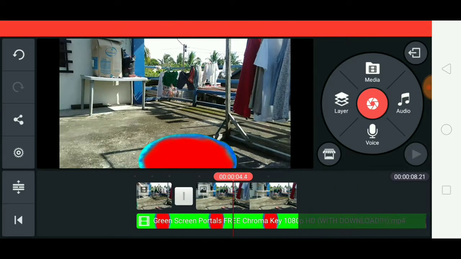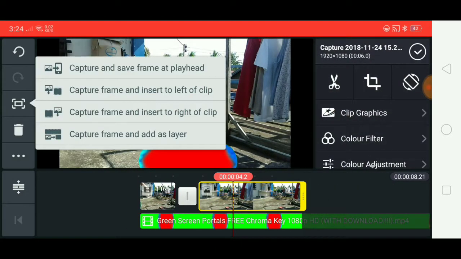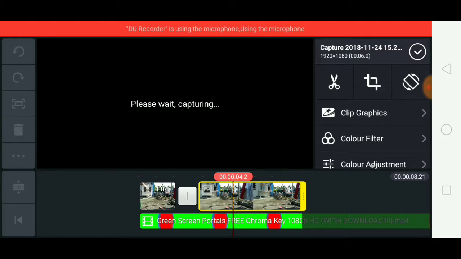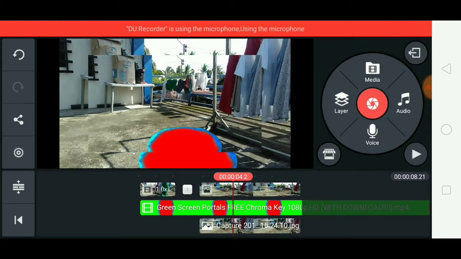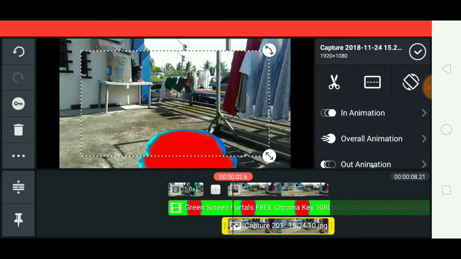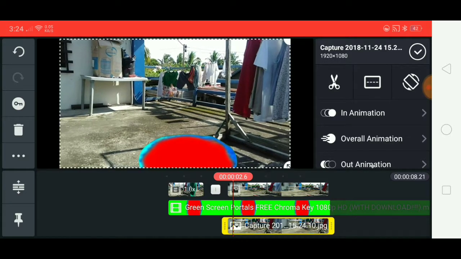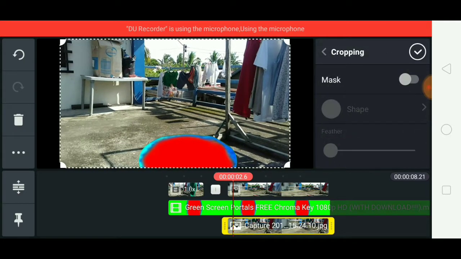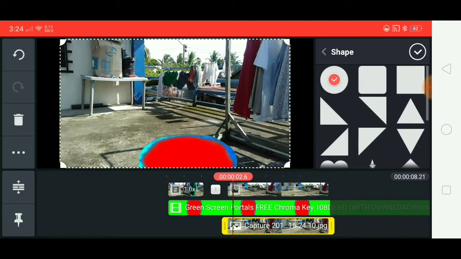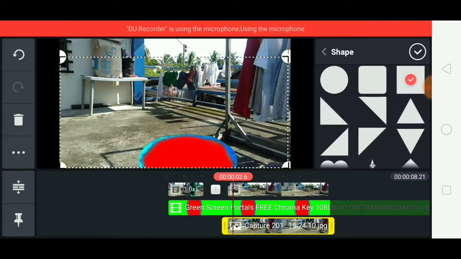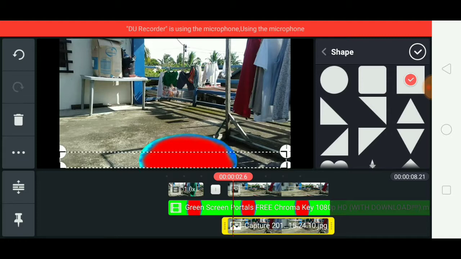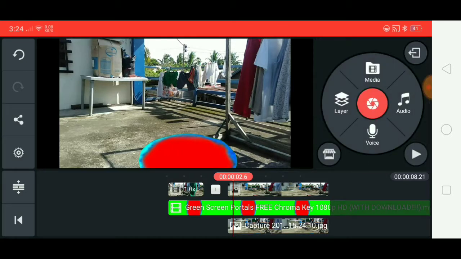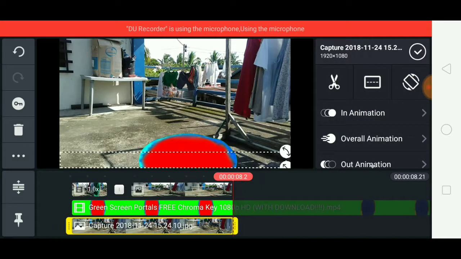So what should I do? Well, just save this one as frame, guys. Make sure it is as frame. So I'm gonna crop this a little bit, and then mask again. This is just a square mask. Then just mask it something like this, like halfway. So it looks like this.